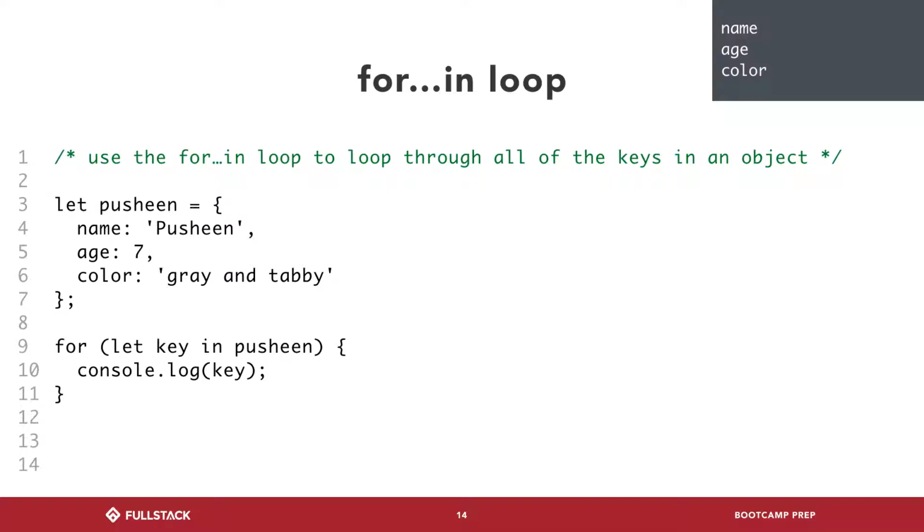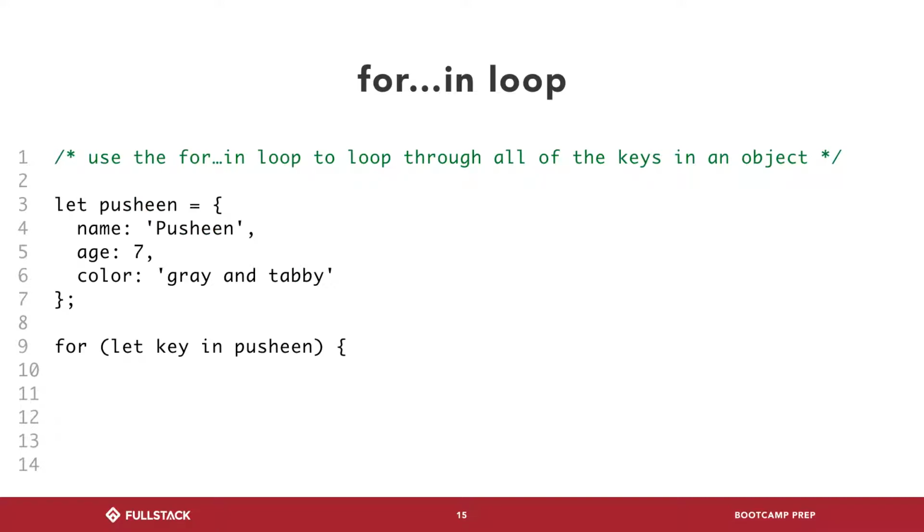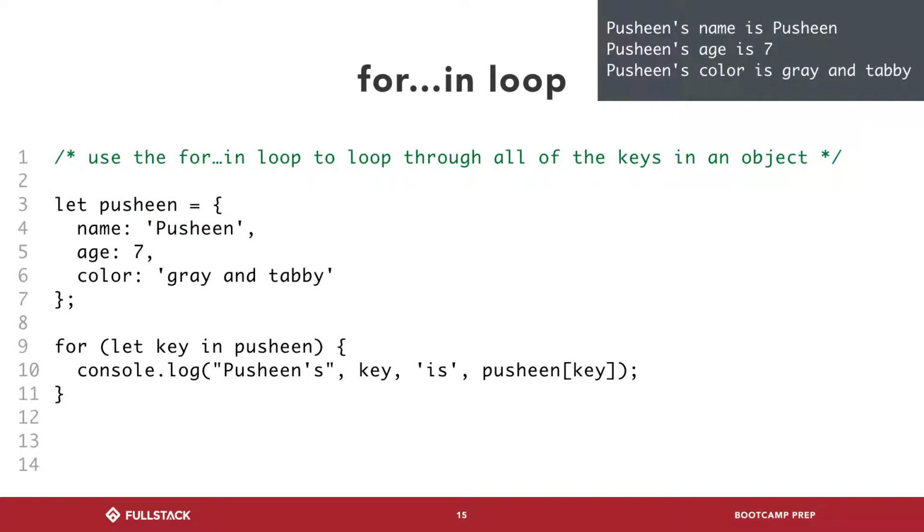Any questions on this? Right? And so notice how in this for loop right now, we're console logging out key. We get name, age, and color. And then on the subsequent slide, if we want to get the value, then this is the left key, right? So this is a key. And so if I have the object and I have the key, then the value is just object square bracket key.